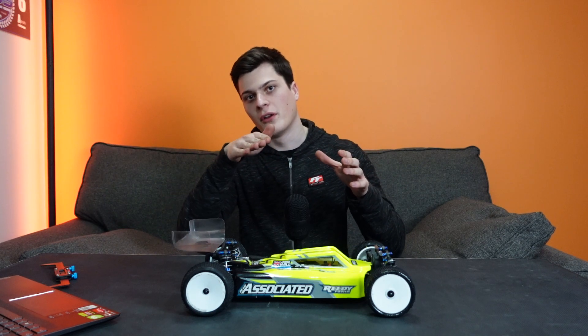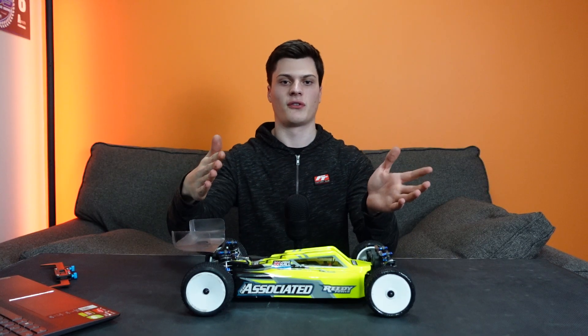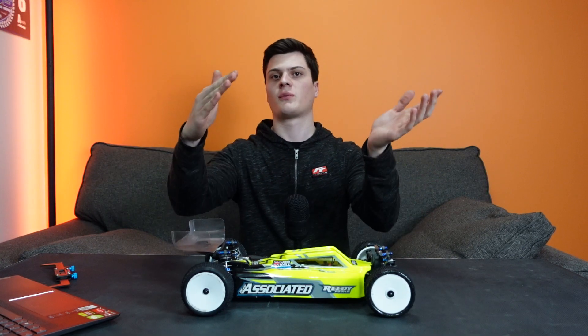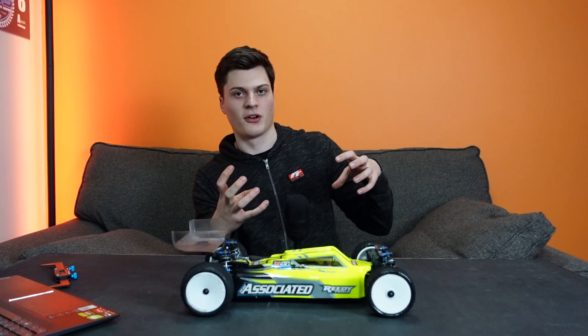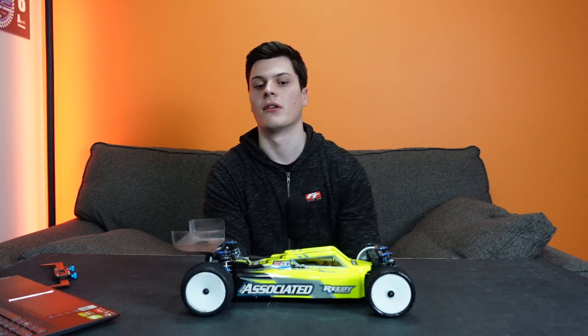What happens if your car doesn't roll enough is the rear tyre is still dead flat to the track producing ultimate traction, the front tyres are kind of leant over, and your car just wants to go in a straight line. It's not leant enough for the rear tyres to roll over and allow the car to rotate, which is a very important way of getting steering on carpet.